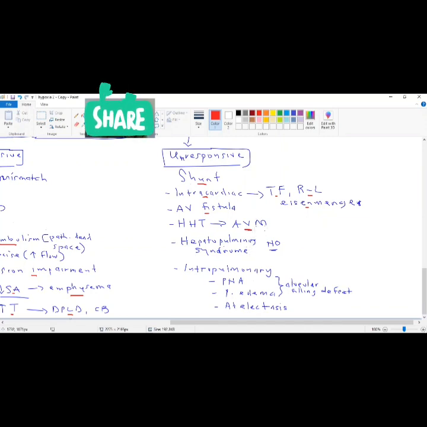You may also see AVMs. There's a condition called HHT, hereditary hemorrhagic telangiectasia. What's the former name? Is it Osler-Weber-Rendu disease? I think so. Osler-Weber-Rendu disease, HHT. So the patient has these malformations throughout the body: brain, lungs, liver, AVMs. If these AVMs are in the lungs, they can bypass the capillaries that supply the alveoli. So patients also have a shunt.